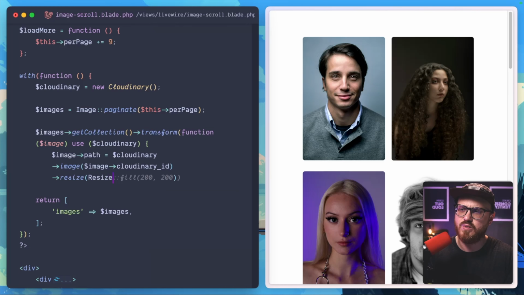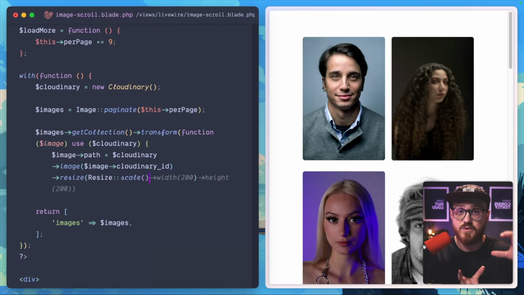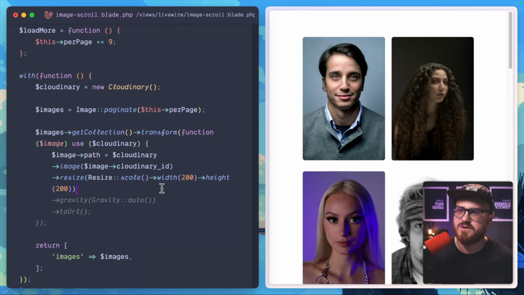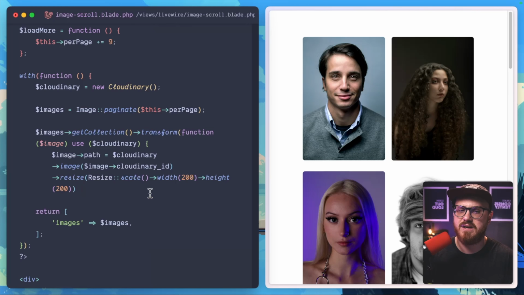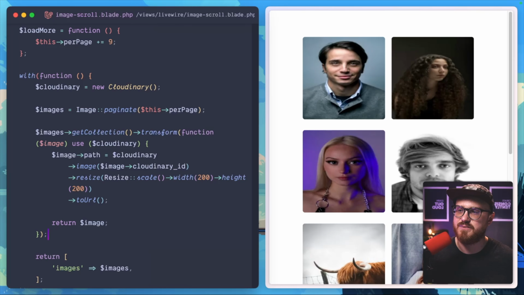So we can use the resize scale helper. And what this can do is when we set a width and a height, it's going to scale down the image to that particular width and height. Now, Cloudinary does provide a helper component to do this automatically, but this is showing how it can be done within PHP if you are using this outside of a Blade component, for example. So we want to scale maybe the width and height to, let's say, 200. That sounds good. And then we just want to push this to a new URL. Since we're pushing this into the images variable here, we need it set as a URL. And then we'll go ahead and return that image, and we should be good to go.